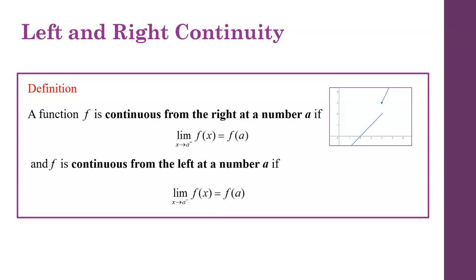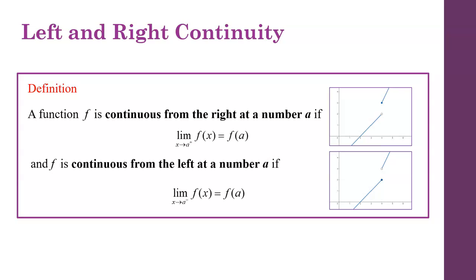So here I have a case where the limit from the right and the value of the function match, while in the bottom one, from the right, the value of the function doesn't match the limit, but from the left it does, right? So the limit from the left would have been 2, and the value of the function is 2, while the limit from the right would have been 3. That doesn't match where the value of the function itself is defined. Okay.